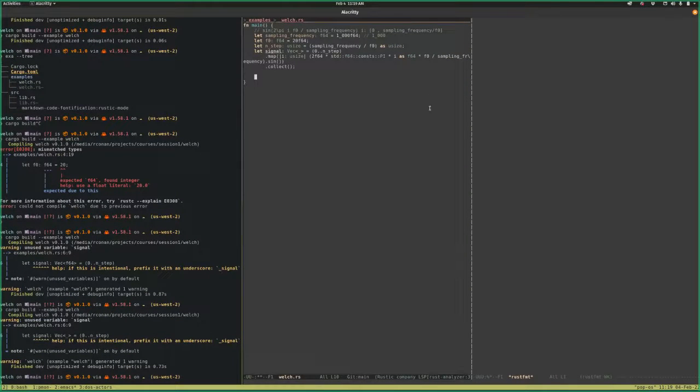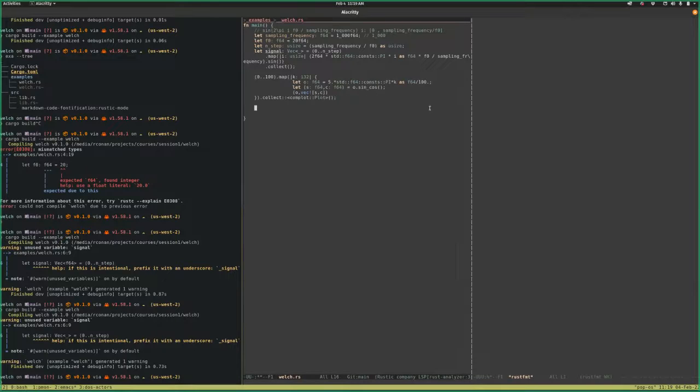But let's see. Looking at the example I put online here, let's see what I'm doing here. Oh yes, okay. Let's adapt that to our example.